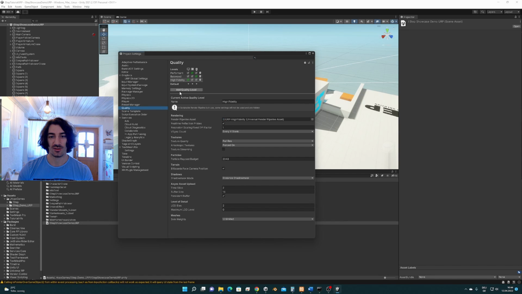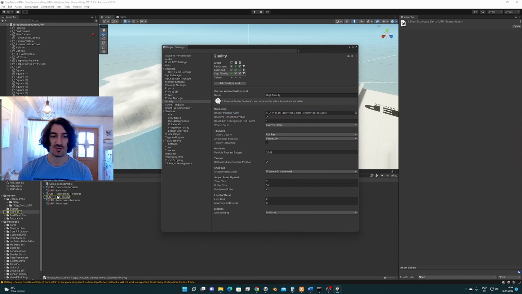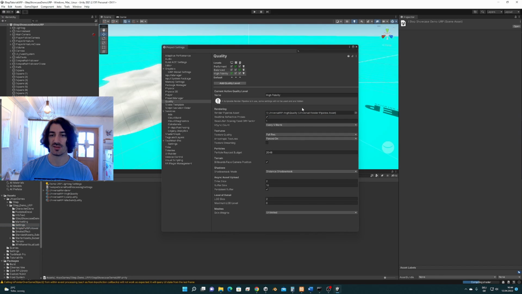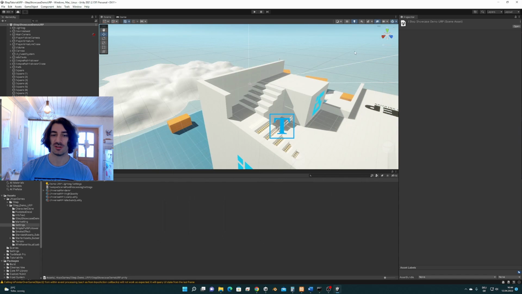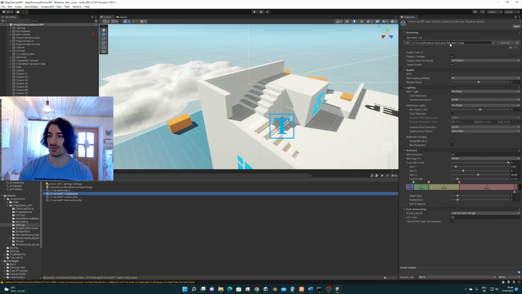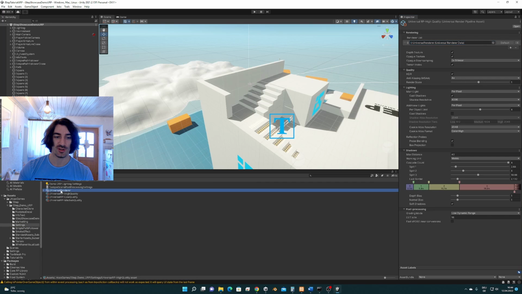And then in quality menu, we have here something set up, which is URP high fidelity, this is set up as default, and what we need is the settings from the demo. So instead of that, we drag and drop the high quality asset here, continue, yes. And what we did here is, I will show you, it's the following. We have here a different renderer, which is this one in the list.